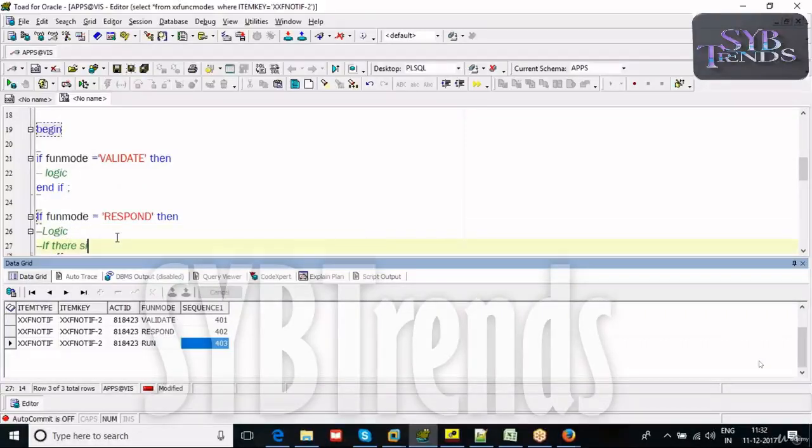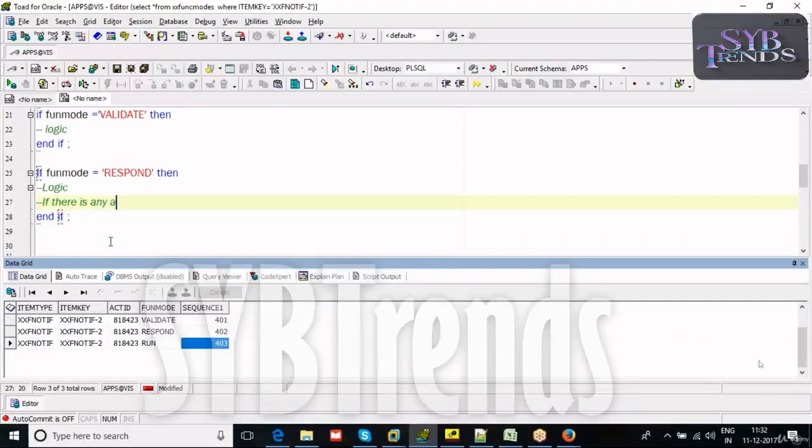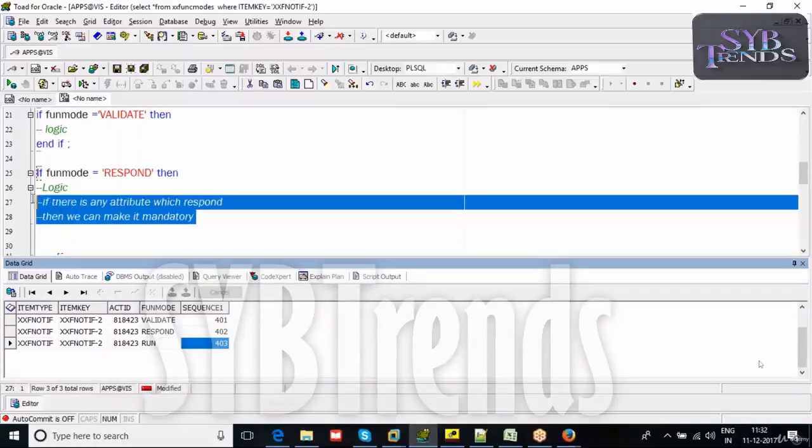If there is any attribute which has respond, then we can make it mandatory. If you want to make some attribute mandatory, we can use this logic.